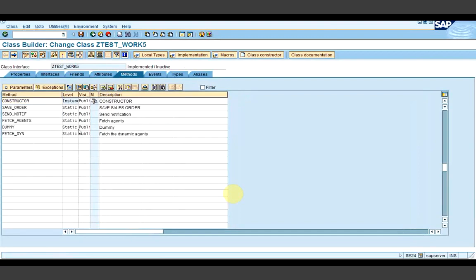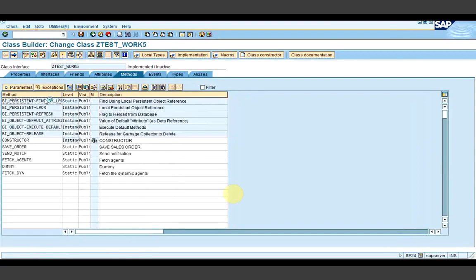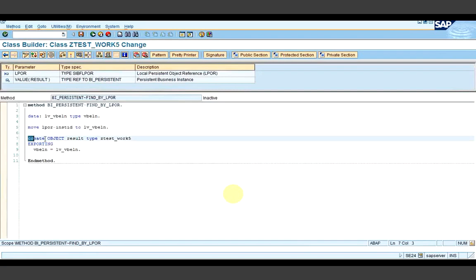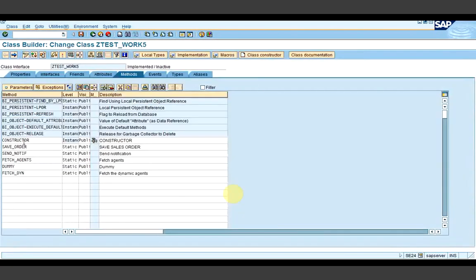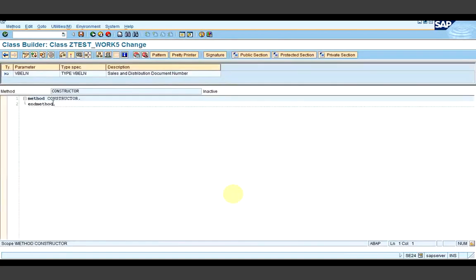Because you would have seen in FIND_BY_LPOR, in the CREATE OBJECT statement, I have passed WEBLEN as the exporting parameter. So this constructor will receive this WEBLEN and will create the object. You can see it has one parameter called WEBLEN.